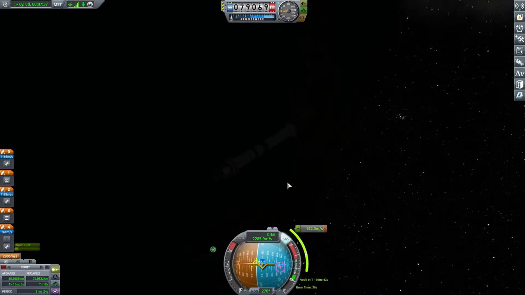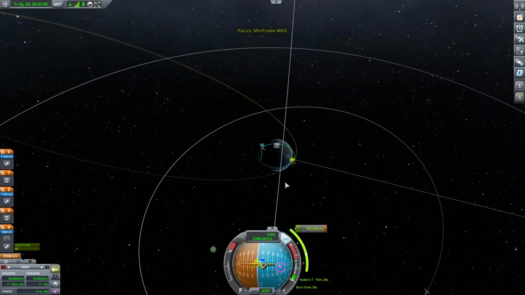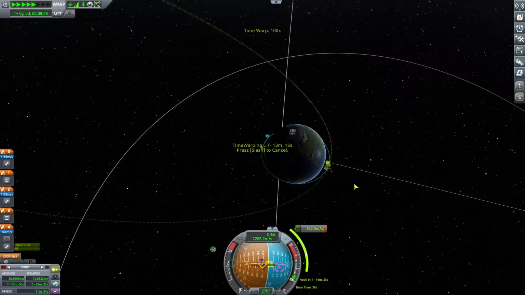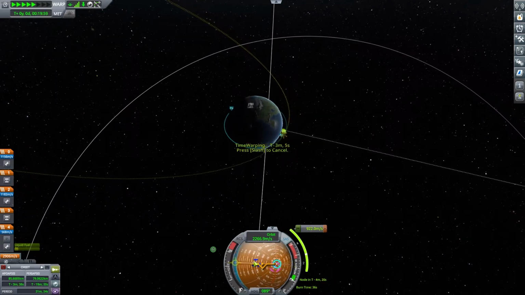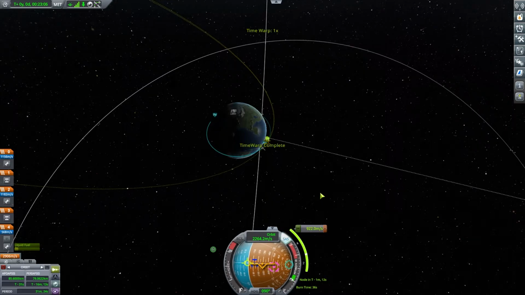Yeah, and this probe, I don't care if it comes back or not. I'm just going to leave it there. So, yeah. What we can do is I'm going to quick save before I do a time warp. Click over here, warp to next maneuver, quickly. There we go. And we have drifted a little from our thingy over there, which is not an issue. We can just correct our course again.